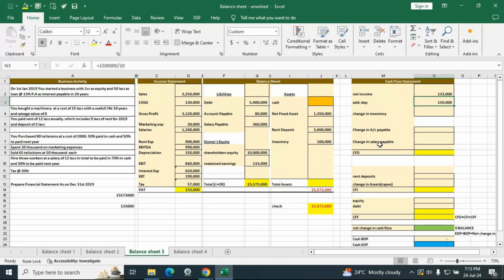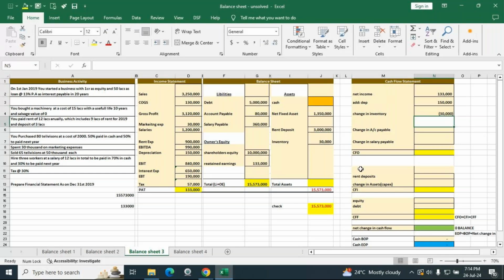So change in inventory. So here inventory, I have told that I bought 80 televisions at the rate of 2,000 minus. So what is inventory? Once after purchasing and once the sales is done, the remaining is my inventory. In this I am selling 65 televisions. And what is the amount I have spent in order to buy those televisions, the purchase? So that is 2,000. Okay, that is 30,000 rupees. So change in inventory will be my inventory amount. So that is my subtracted value equals minus 30,000.